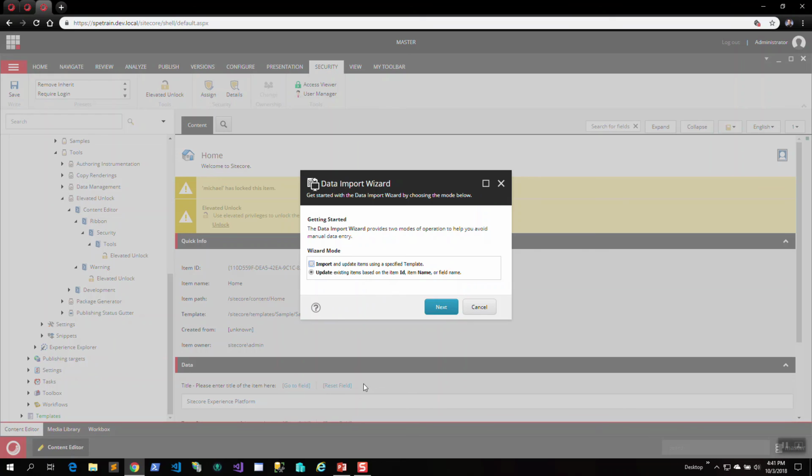You can use this wizard to update those in bulk using the item ID or some other field. If you had to keep sending to the client a spreadsheet back and forth, this is a really nice way to make that just less tedious for you. It's an alternative way to writing some PowerShell script that remotely connects to Sitecore and does all this. It's just using a file. Like I said, it's the item ID, the item name, or the field name.